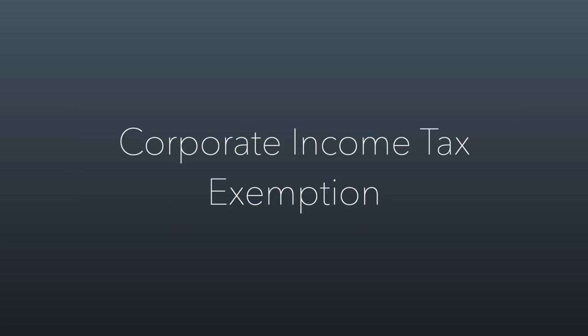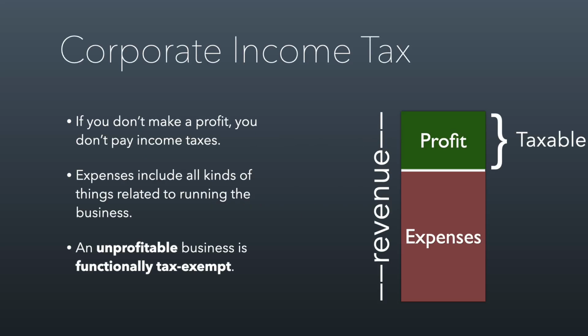So let's talk about how corporate income taxes work, and how nonprofits are exempted from them. What you see on the right here is a graphic to illustrate how this works for corporations. The way we tax corporations is they, in a given year, make, let's say, $1 million in revenue. They can then account for business expenses that they incurred during the year, and those offset the revenue that they gained from a tax perspective.